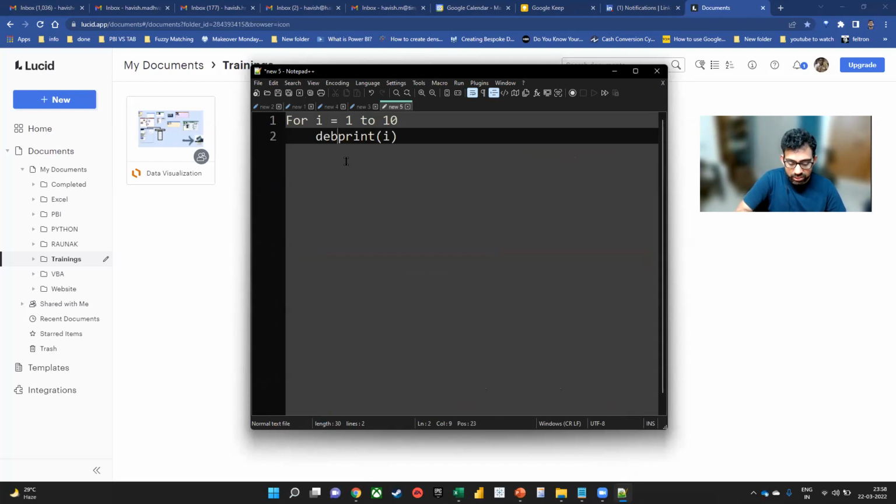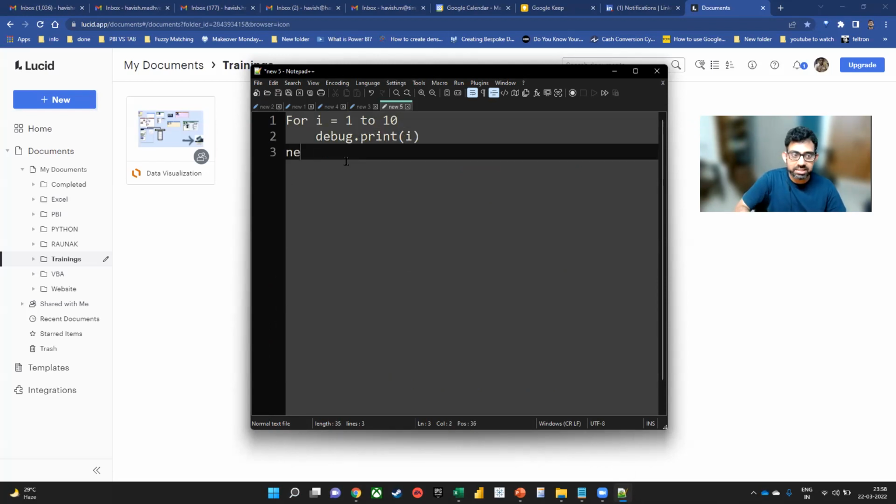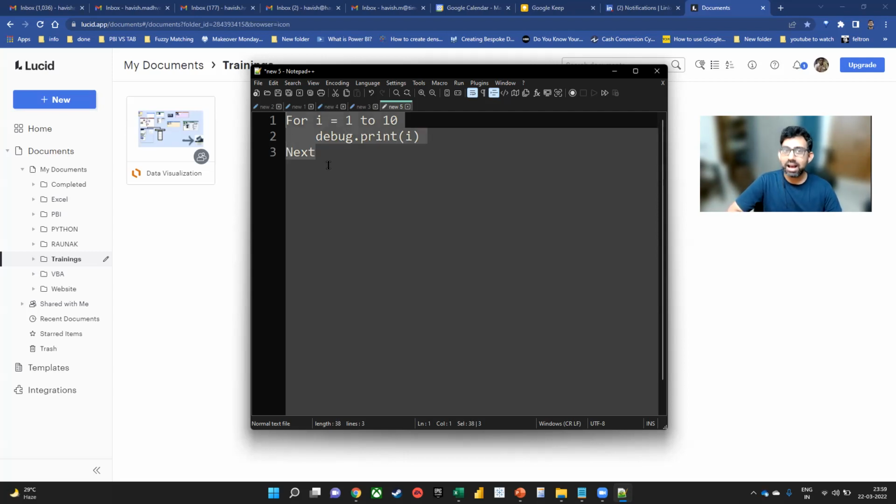We have Debug.Print, which will just show me the value. And then I say Next. Even if you have never studied programming, you know what this is. For I is equal to 1 to 10, Debug.Print. So the result will be 1, 2, 3, 4, 5, 6, 7, 8, 9, 10. Can I record these 3 lines? Is it possible? No, I will have to write it, isn't it? Do you understand my point?